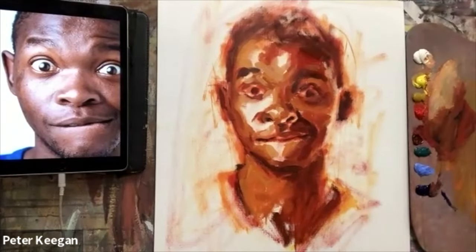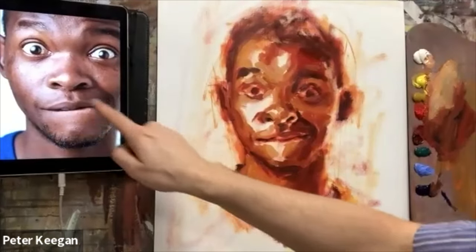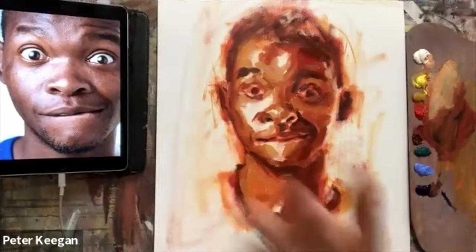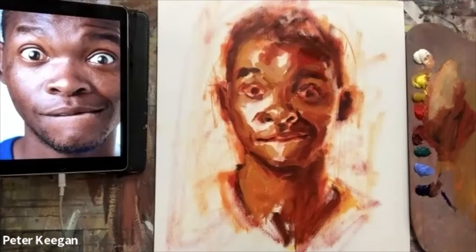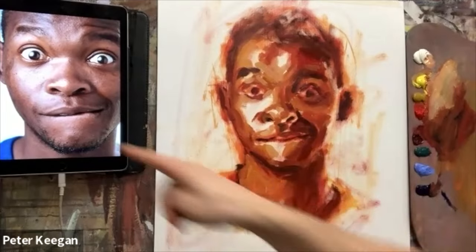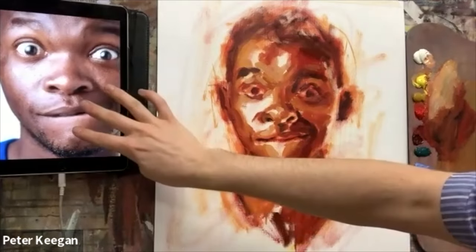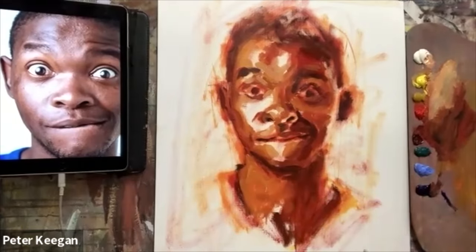I want to bring in, if I look at his chin here and his lip, I just feel that area has a warmth to it that the yellow isn't really working for. And I think it'd be nice to get some pinks, just a warmth of pink. Just a shocking pink would work quite nicely, or at least be quite interesting. So I'm just wiping my brush clean. I don't wash my brushes, I just wipe them clean on the palette. So I'm going to take a little bit of the crimson here and a little bit of white. And we know if you bring those two together, you should get that lovely hot pink.